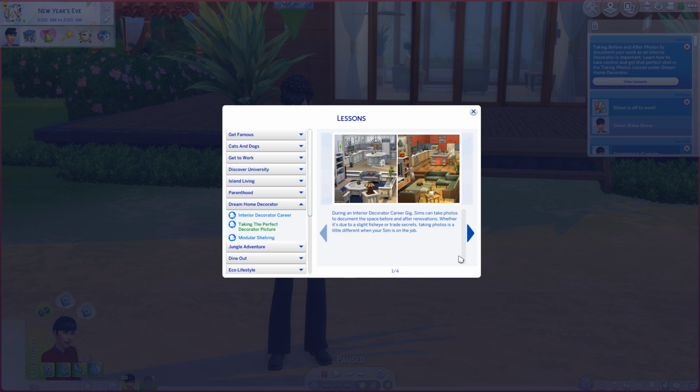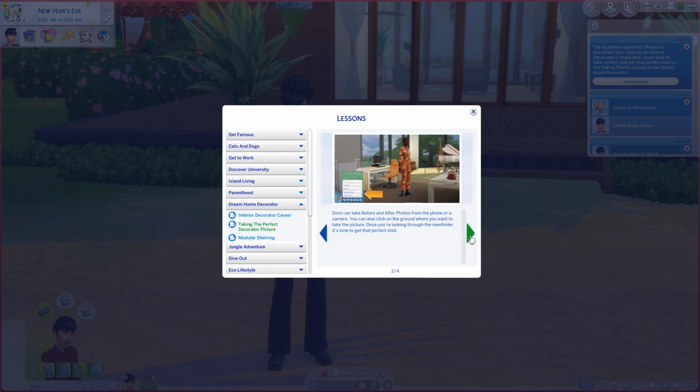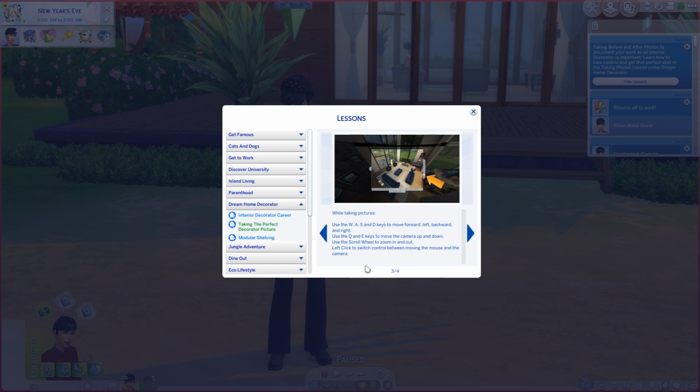And there's four pages. So it essentially tells you some information, and it says taking photos is a little different when your sim is on the job. You can take before and after photos from a phone or a camera. You can click on the ground where you want to take the picture, and once you're looking through the viewfinder, it's time to get that perfect shot. It's telling you here the keys you can use, which I use all the time when I'm in tab mode. So WASD keys move forward, left, backward, and right. Q and E move it up and down. The scroll wheel zooms in and out, and left click switches control between moving the mouse and the camera.